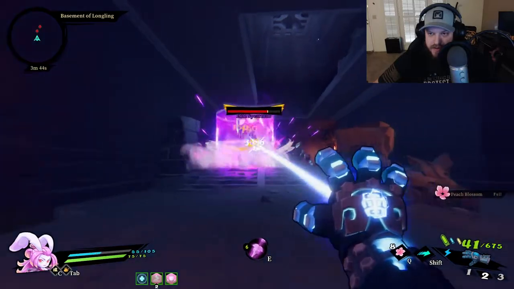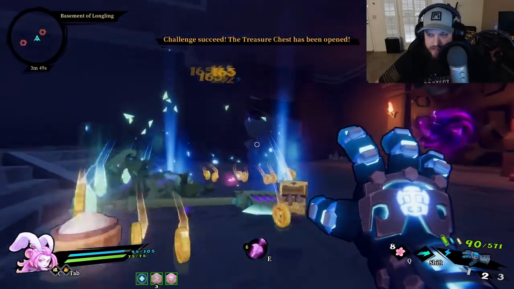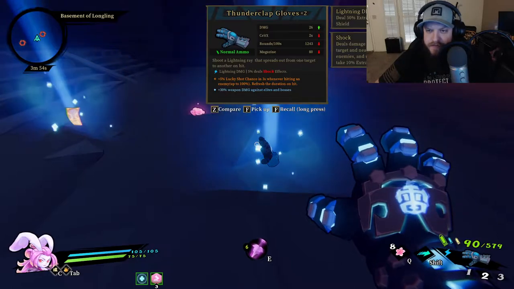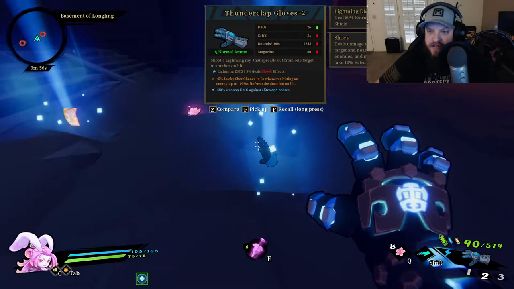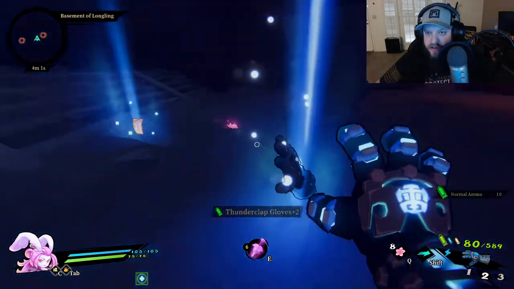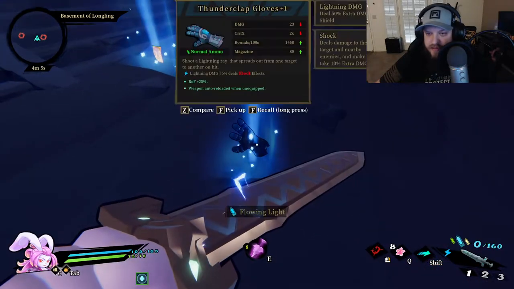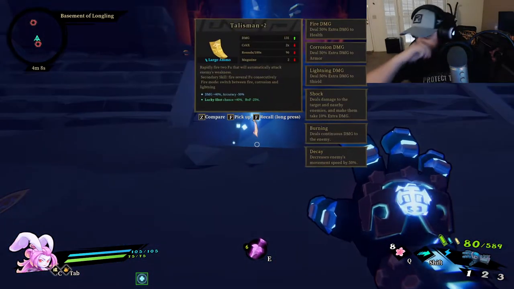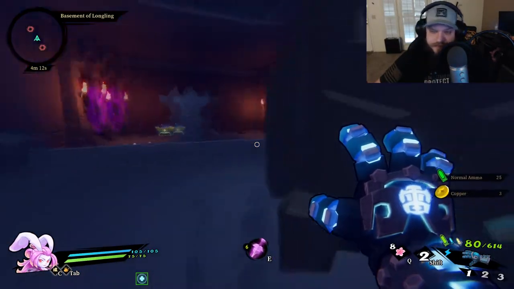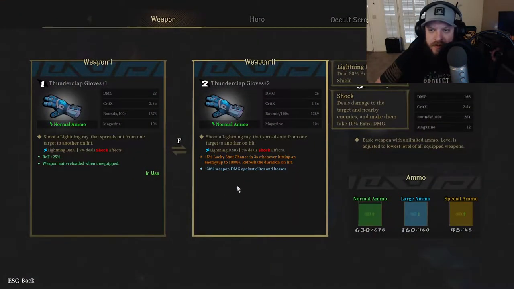Helping out the big guns. I'm glad I noticed that, but that's a decent glyph. Just flat 30% against elites and bosses. The lucky shot thing is kind of nice. This one's got a higher rate of fire though, which is technically better for this build. But you can mess with both of them, see which one ends up working better.